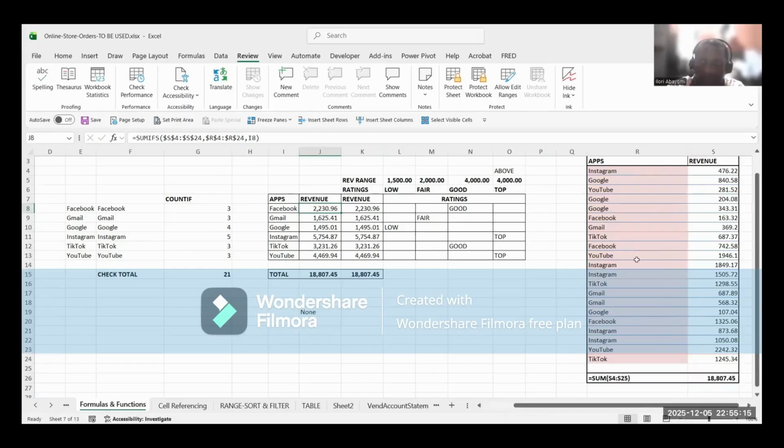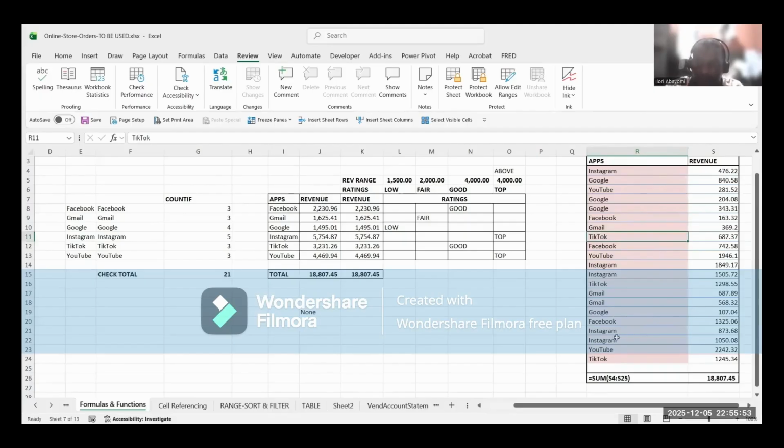Now, let's look at sum if. In this case, you see, as we did COUNTIF, you see that there are different Google, Facebook, Instagram. So all revenues from each of the Google will be summed together. All revenue coming from Facebook will be summed together. All revenue coming from Instagram will be summed together. So how do you do that? Instead of typing sum, you say sum if. Sum if the range you are seeing here is Facebook.